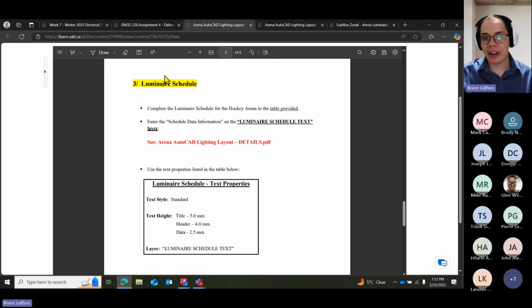Moving on from that to task 3, we're now going to complete the luminaire schedule. So the schedule is going to have a bunch of data information for what those lights are specifically supposed to be, what make and model those lighting fixtures are. We're going to be inserting that data on the correct layer again, luminaire schedule text, and we're going to copy that information from the details file.